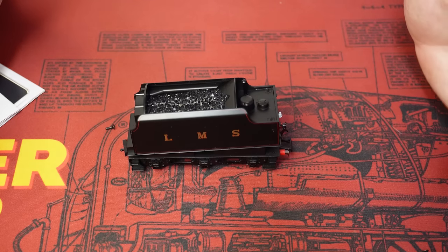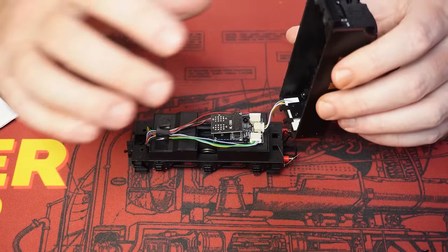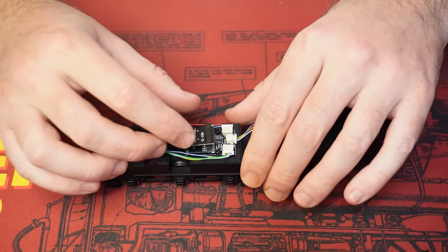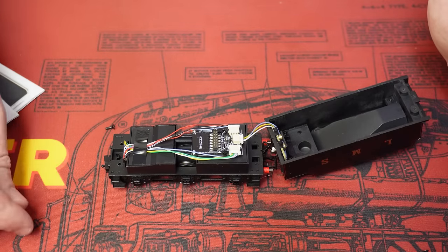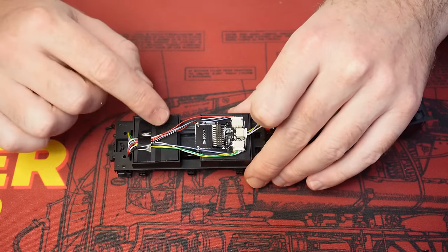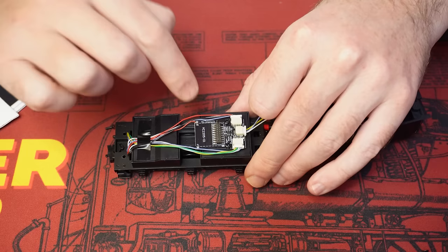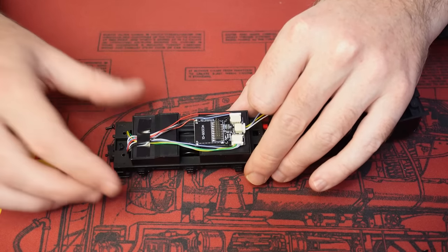So just a note, and I think it's really cool that Hornby have done this, if you decide to fit the HM7000, they've already made provision for your speaker. So you don't actually have to add Hornby's whole built together little sugar cube system. Essentially what they have inside the tender is a little plate where you can just plonk your little speaker into there and it should be good to go. And once that's in, you're sorted.